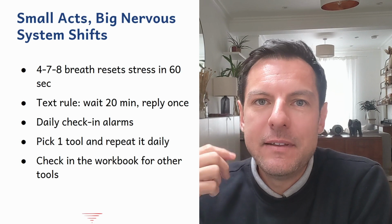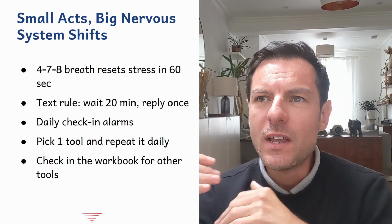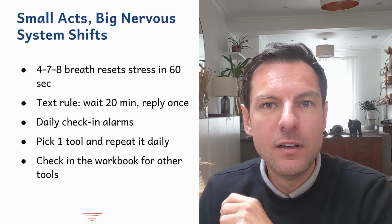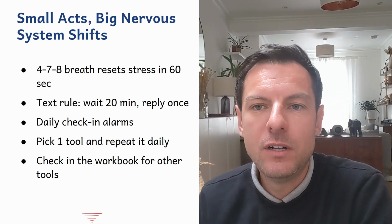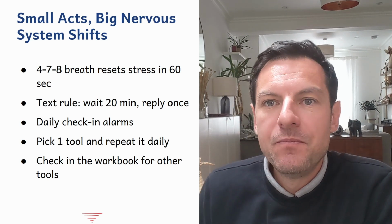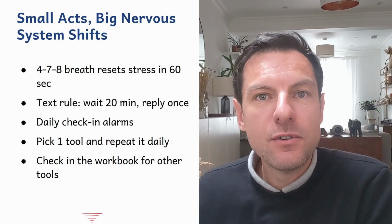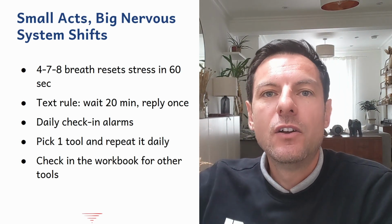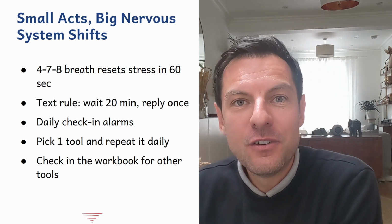What we also do with Elizabeth is set up daily alarms with our clients. On those alarms, you just have a journal entry thinking like, oh, how do I feel? And really tracking your mood this way is very helpful. The point is there's so many tools, and I will put some of those tools in the workbook again. Test, try, and pick one that you like and do it for 30 days. Because once you have this habit, you'll start showing your body, showing your mind that another thing is possible.